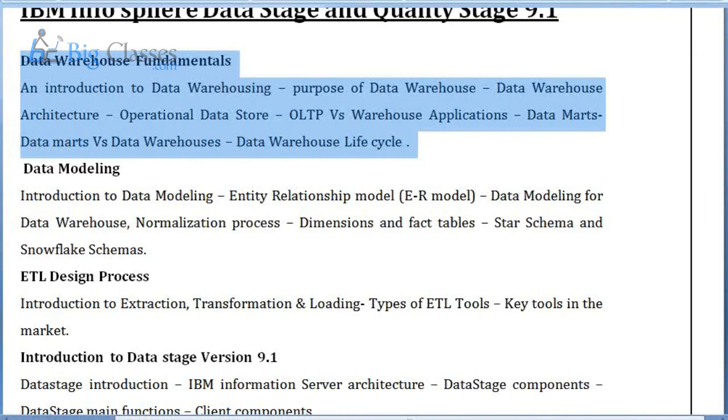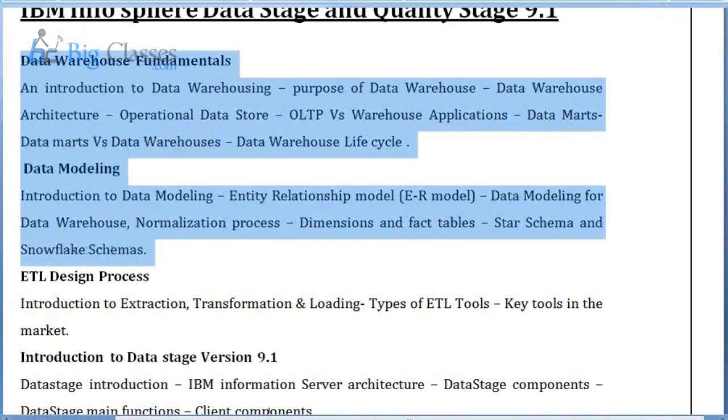These are the basics we need to know as part of our modeling. That we will discuss, because if we want to discuss complete modeling, we need a separate tool. There are data modeling tools available, tools like Erwin, and different other tools are also there. In data modeling we will have the relationship between business, what kind of tables we have, what type of relationship between one table to another table. All that information will be there in the modeling. That we will discuss as part of our basics.